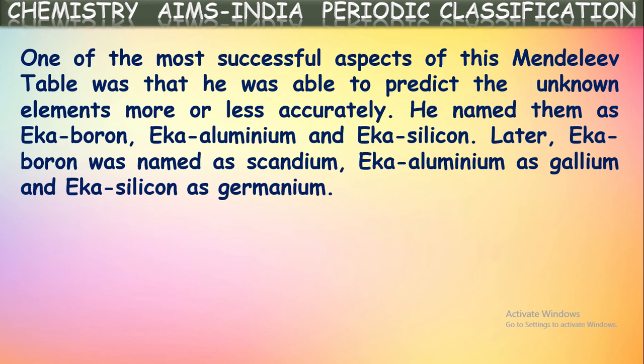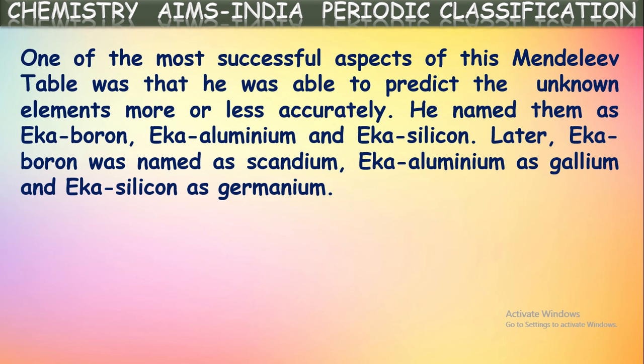For those elements also, he predicted certain properties, and he left some places in his periodic table. As he predicted, scientists later discovered those elements, and they observed these properties are similar to the properties explained by Mendeleev. Not only predicting the elements, he named those unknown elements also. In that way also he succeeded.